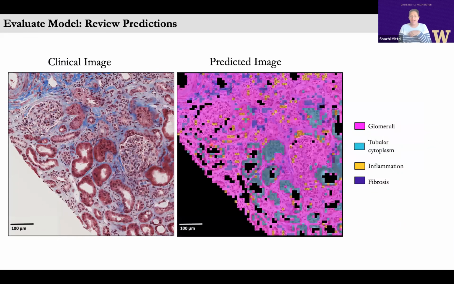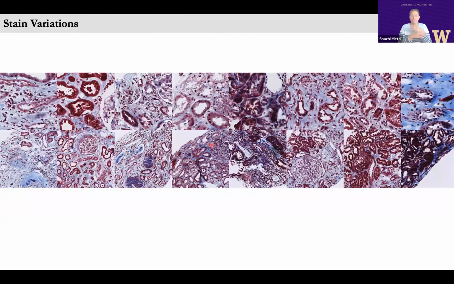But again, I just wanted to reiterate that this problem does not only pertain to H&E images. These are the images that we got from our clinical collaborator, and these were obtained only from one source, but at different time points over the span of 2 to 5 years, which meant that different lab technicians, different people must have processed these tissue samples, and you can see the amount of color variation that we are seeing with the same marker or biomarker for these images.